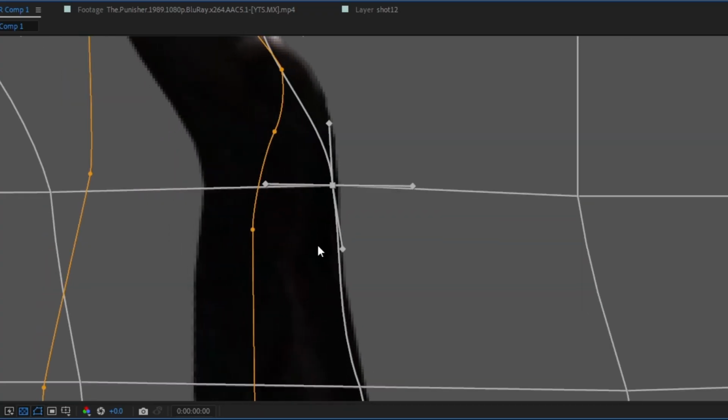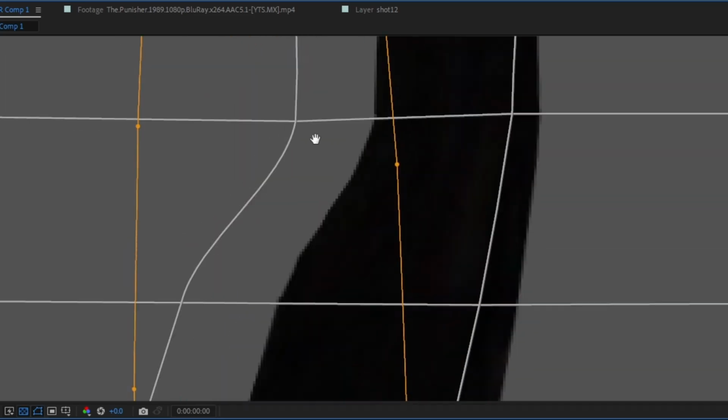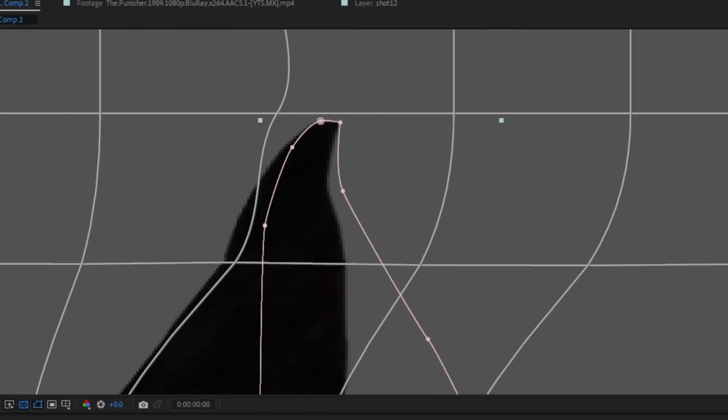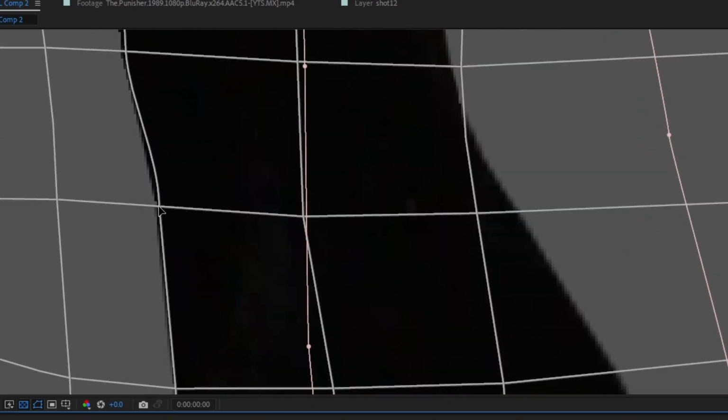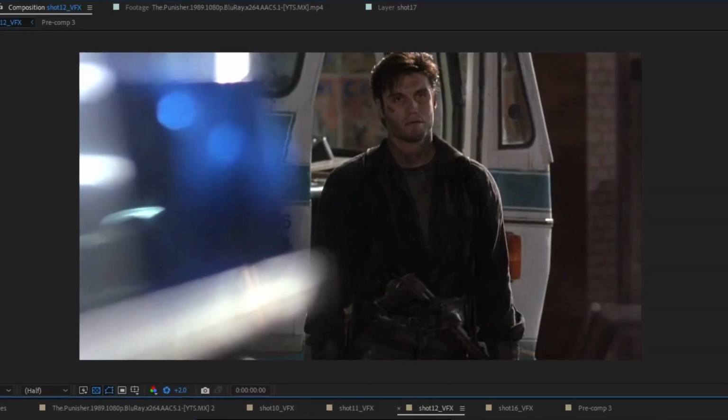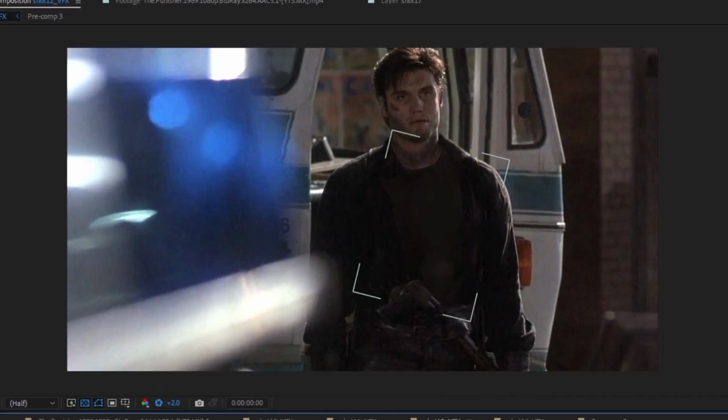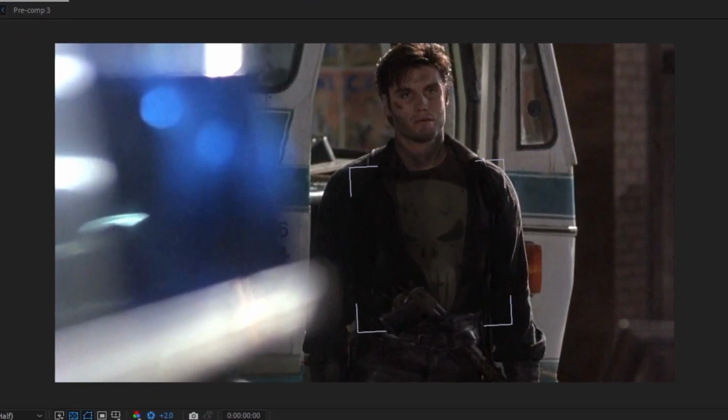Then I used this thing called the mesh warp tool to open up the coat a bit more. I also want to be careful with how far I stretch the collar for each side. I don't want to have any overstepping issues, so I'm mostly just focusing on everything underneath to avoid having more problems than the one I'm having now. After that, I was able to grab all the information from his shirt and expanded that going down. Then I was able to finally smack that skull logo on the shirt.